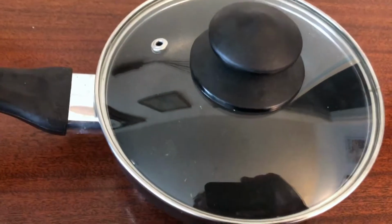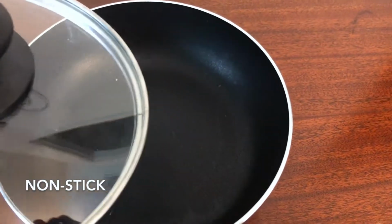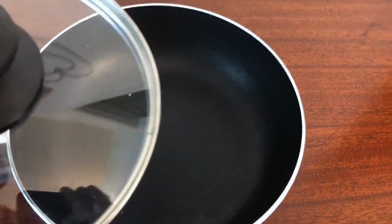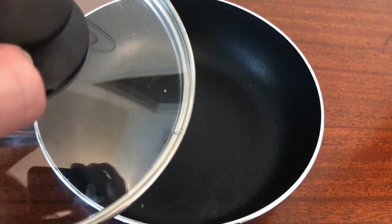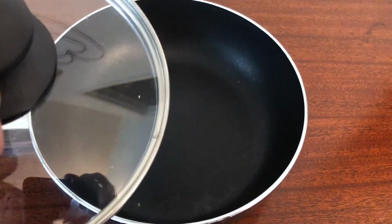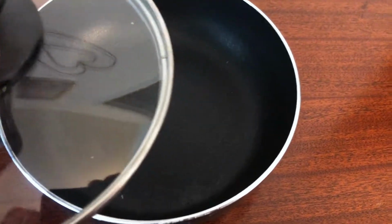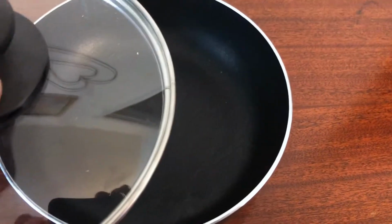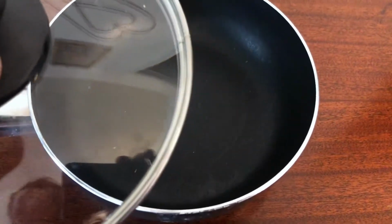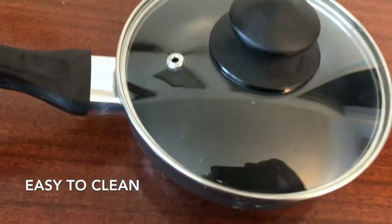That's pretty cool. The inside is made with a non-stick aluminum coating, which is pretty solid. Basically, it helps keep the food from sticking to the bottom of your pan while you're cooking it. If you cook eggs a lot, the bane of eggs is that they stick to the bottom of the pan and get all brown and burn while you're cooking them. This can keep everything from doing that more or less. It's not perfect, but it works pretty well, and it just makes it easier to clean also.